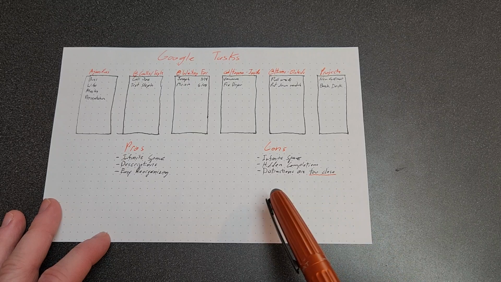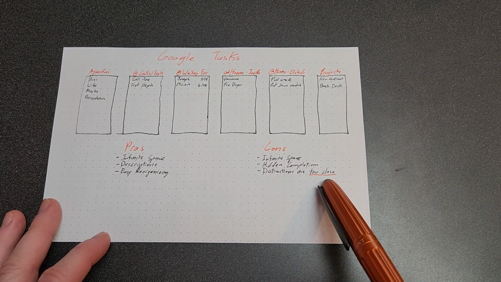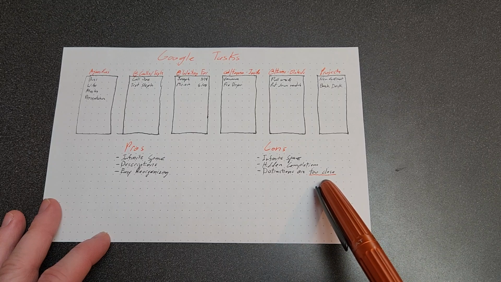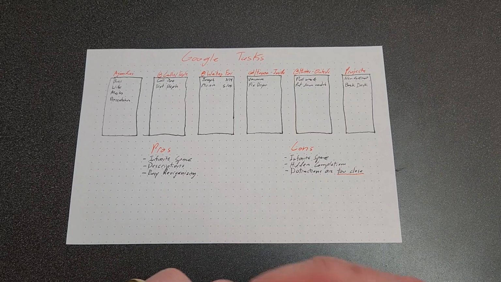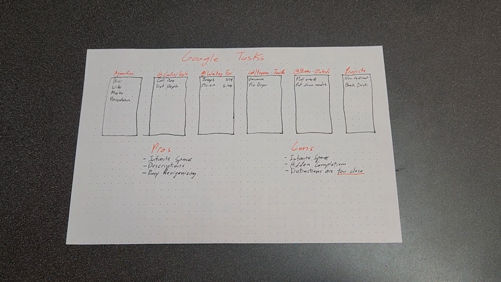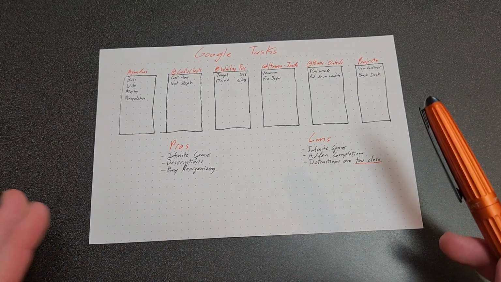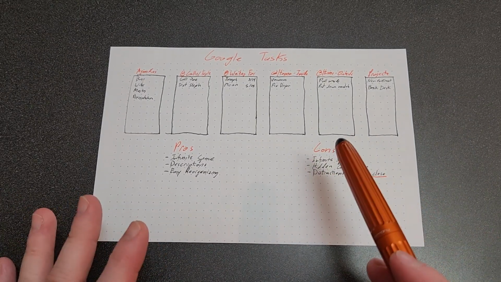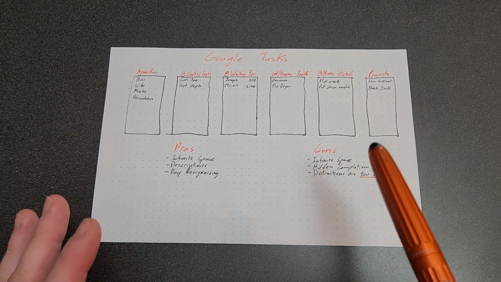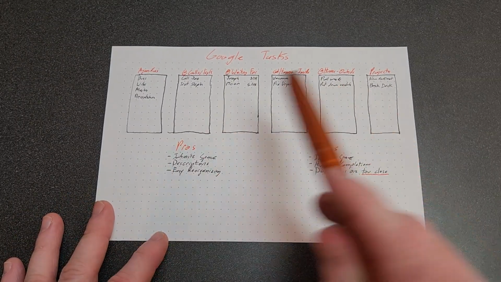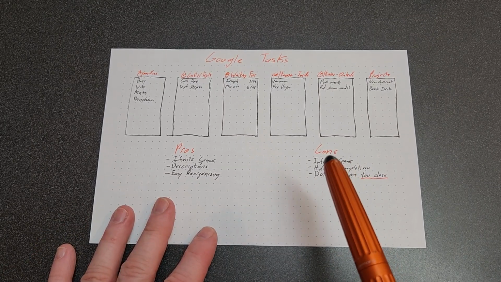But then here's the biggest one. The distractions to my work are too close to my productivity system. See, one of the reasons I love using an Everbook for productivity is it doesn't have any notifications. Nothing dings at me. Nothing has a red badge on it. It's great. But when I'm on my computer or my phone with Google Tasks, then I've got notifications right in my face, right in the same space where I'm trying to be productive, or at least where I'm trying to plan and think about my productivity.